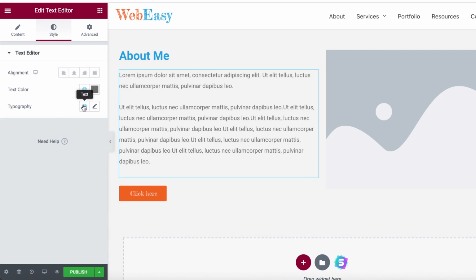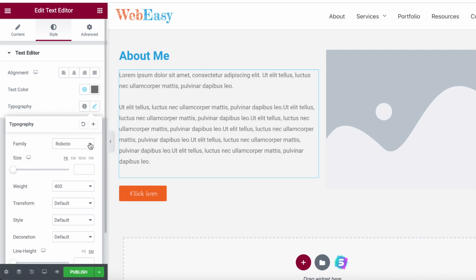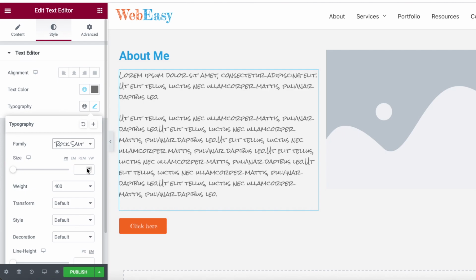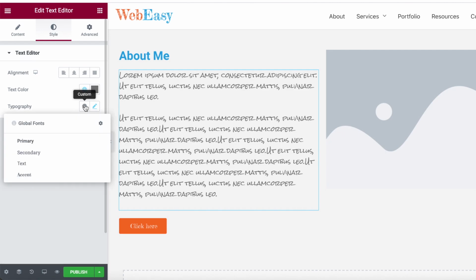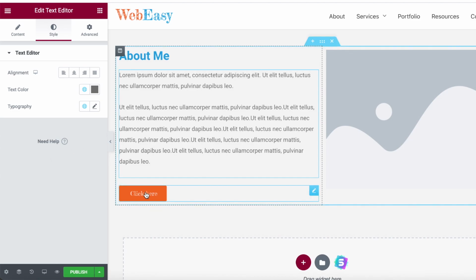Then we're going to look at typography. In the global, we'll click on text, or just to the right, you can click the edit button, and there's a list of fonts you can use. So we'll select one of those, just have a look. Changes the font, but we'll go back to the custom text that we've already selected.